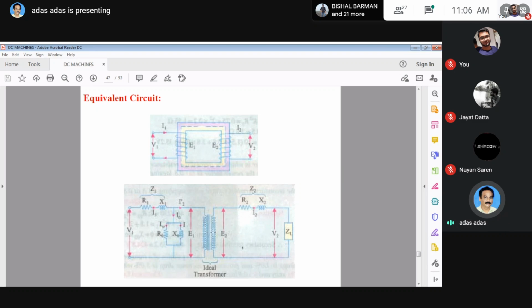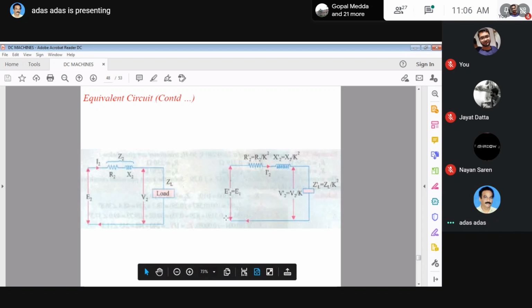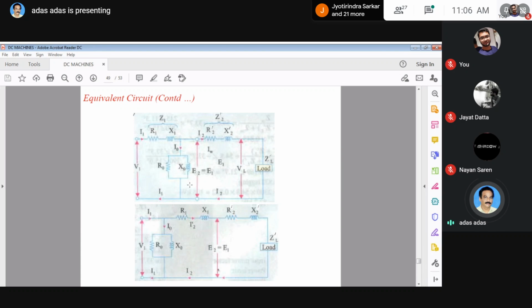So what will happen? We can connect these two points and these two points, provided we transfer all the secondary quantities to the primary side. This is the secondary side, these are the transferred parameters, and these are your connections. This is R1, X1, this portion is known to you, and this is E1. Since it was E1 on the secondary side, we can connect the two points, and the remainder stays the same: R2 dash, X2 dash, ZL dash. I think this is clear. So this is the equivalent circuit of the transformer.